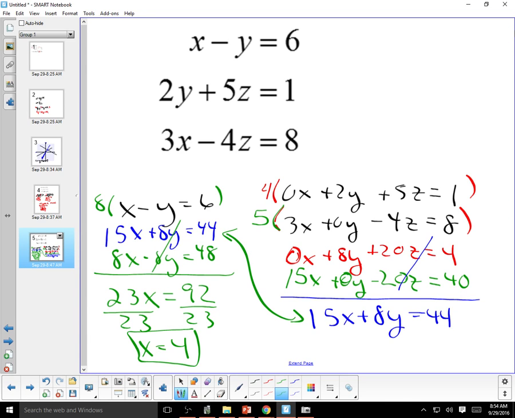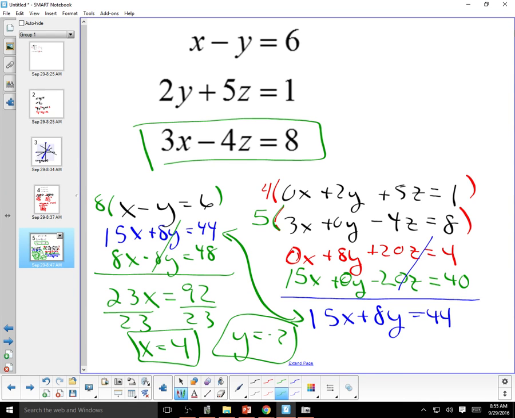Well, actually, we could plug it into any one of the ones you want, right? Like this one here. 3 times 4 is 12. Actually, the top one's easier. Why is negative 2? That's what I got, right? From here, the first one. And then you could plug that into one of the other ones and get the other value. We need z. So this should be z is 1, because if we put the negative 2 in here, we're going to add 4, and then divide by 5. So z is 1.